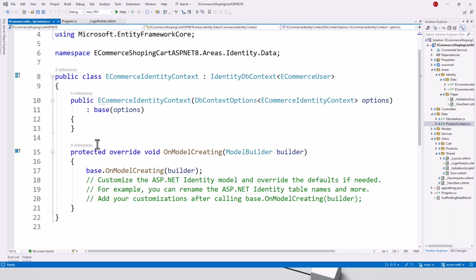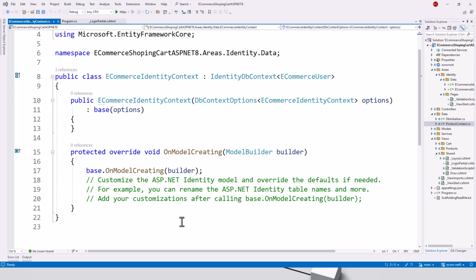Now here you have the OnModelCreating method, which accepts a builder parameter of ModelBuilder type. It is written: customize the ASP.NET identity model and override the defaults if needed. For example, you can rename the ASP.NET identity table names and more.